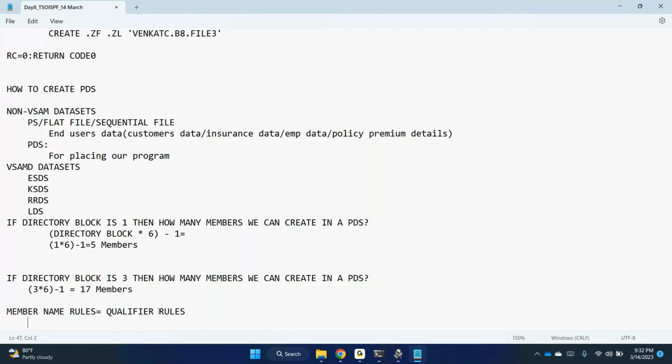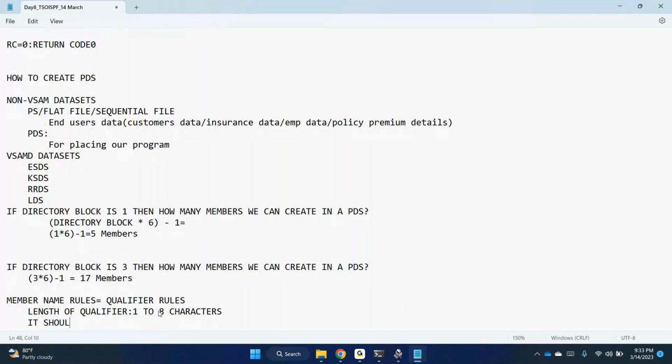A qualifier in a data set: the length of the qualifier is up to 128 characters, and it should start with a character A to Z or special characters, three special characters: at the rate, hash or dollar.